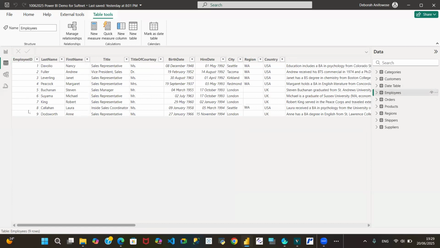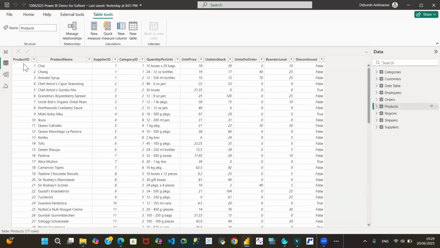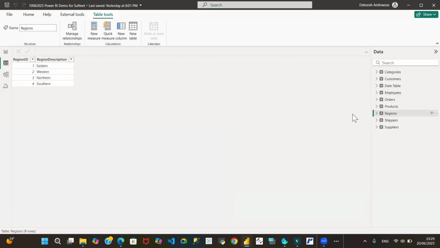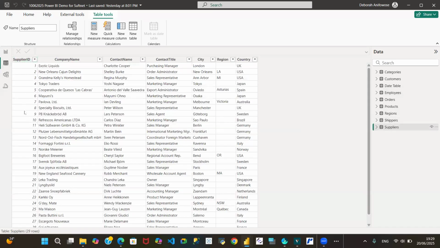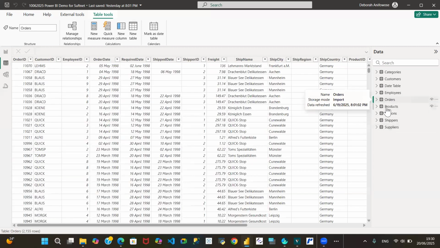Employee ID is a primary key there. Product ID is a primary key there. Region ID is a primary key there. Shippers, I believe, would have their own; yeah, shipper ID is a primary key here. And then supplier ID, they also have their primary key. So each one of those has a primary key. If you observe, I omitted orders. I flew over orders and came to product. I didn't come to orders first.